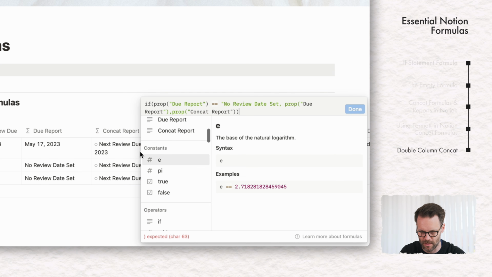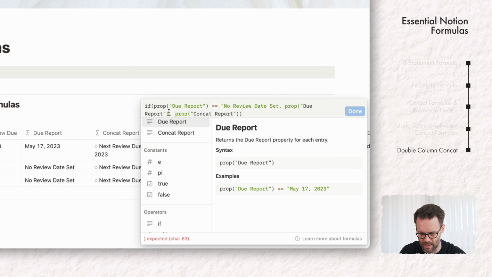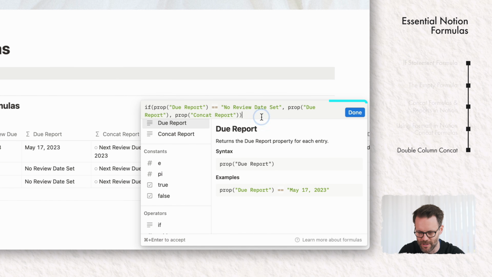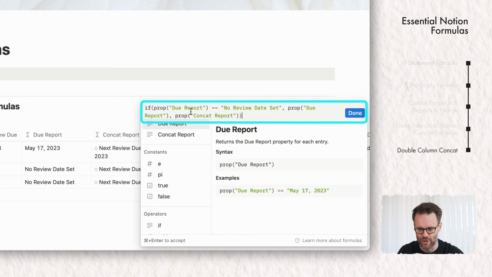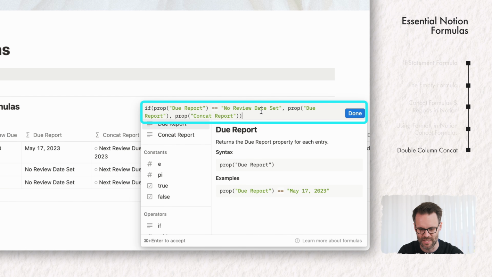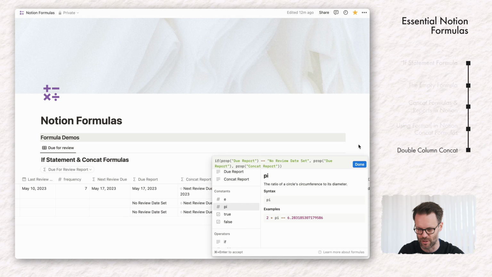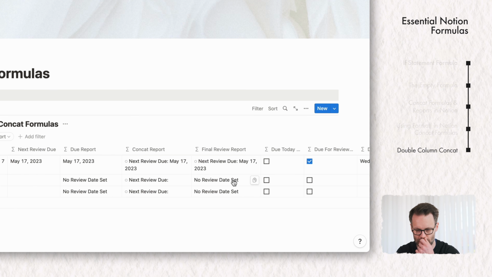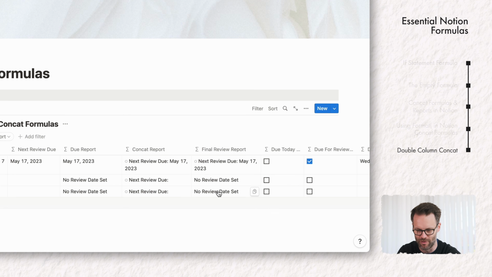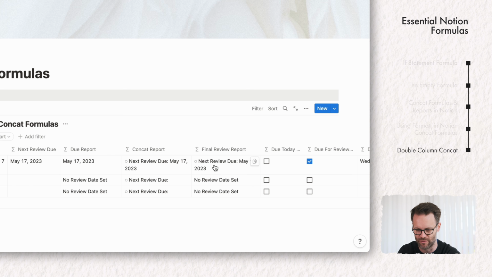Close the brackets, and we need to get a little gap there, and we missed a comma there. There you go. So if the due report is equals this detail here, then return it, otherwise give us the Concat report. And that means we now get either no review date set or next review due.